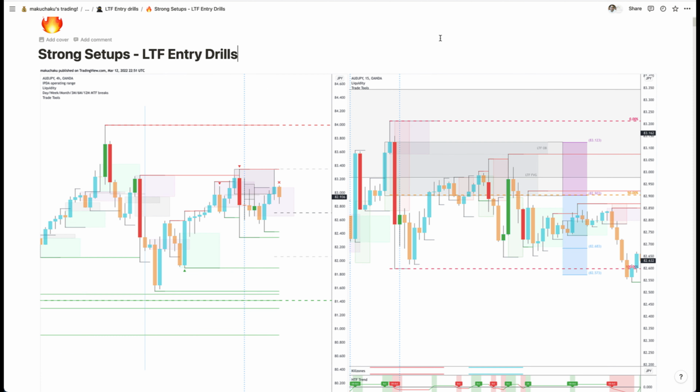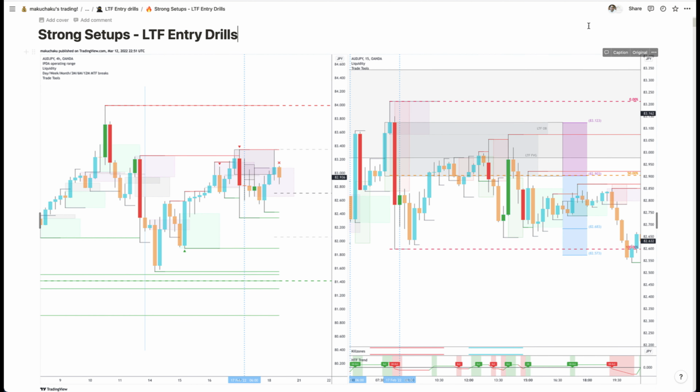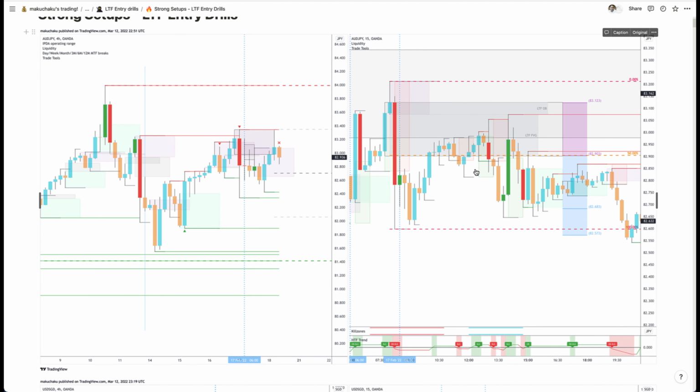Keep in mind these are strong setups. They are expected to work, and focus on this side. I only have screenshots to share, so please stay focused and catch up with me as I show the screenshots. You can pause the video as I'm showing different screenshots. So in this screenshot, follow my mouse please.